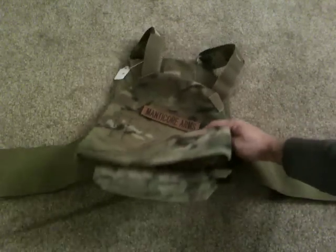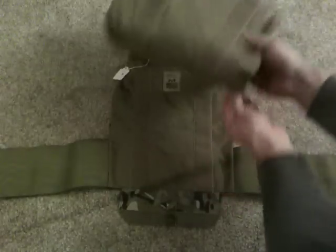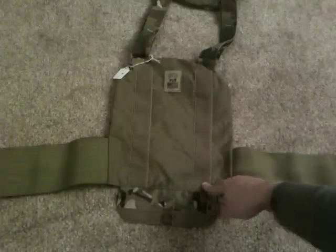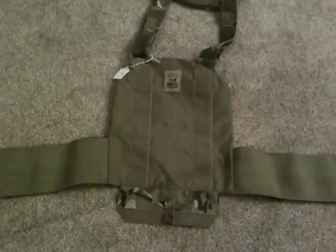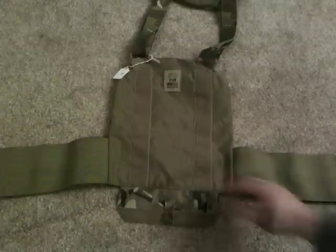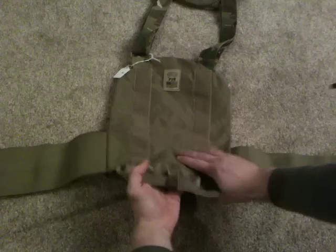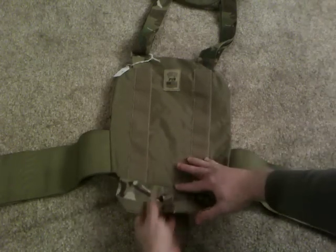The other feature is that the panels on the interior have some Velcro, and this is for the accessory pontoons to help give a little more padding for the plate. As you can see, some plate carriers have some padding in the back panel. This one is simply a layer of nylon.